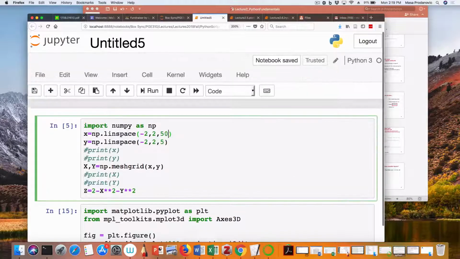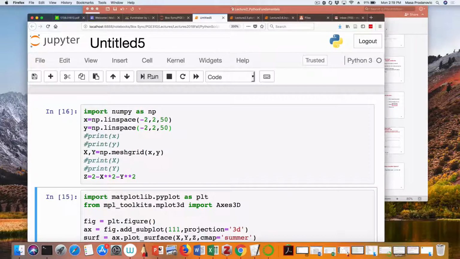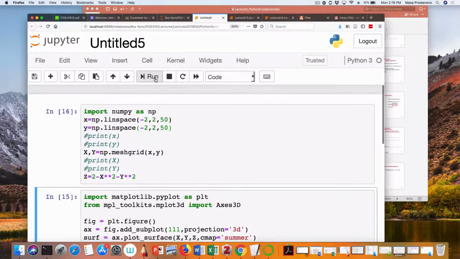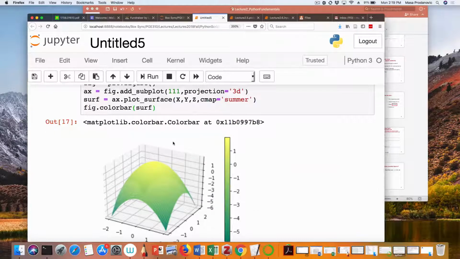I can just say 50 points, make this nice and fine, and I'm going to execute everything by doing run. Oh, there we go. Now this is smoother.